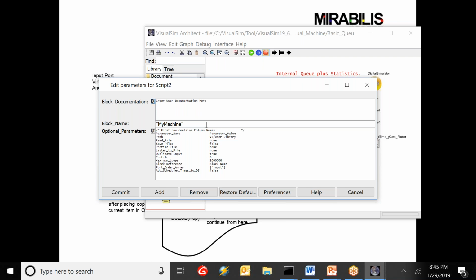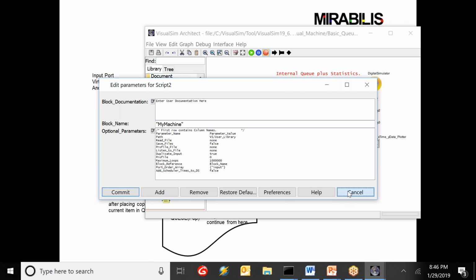Now, there is something called a block reference over here. If you do path, which is this one over here, plus block reference, then it automatically concatenates the hierarchical path from the top level of the model down to the block and adds the block name to it. So it automatically creates a unique name for that particular block. You can say path plus block name, and it'll automatically create that.